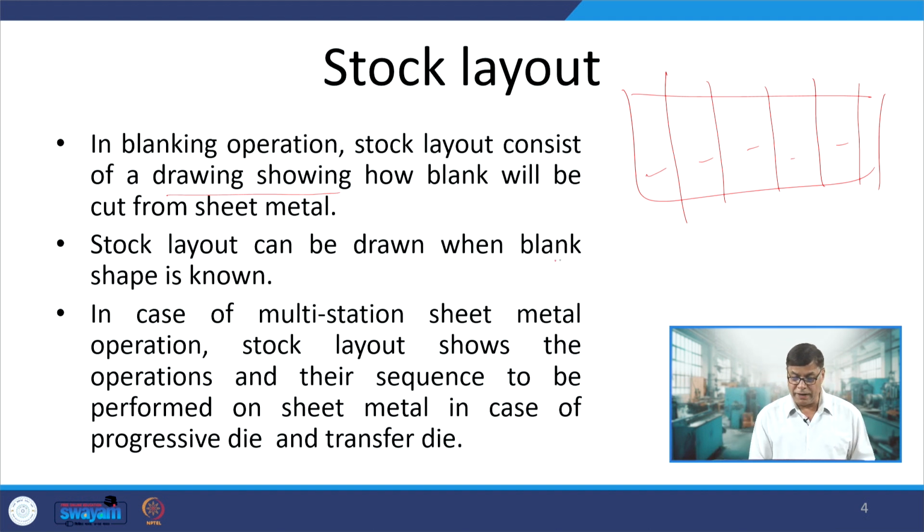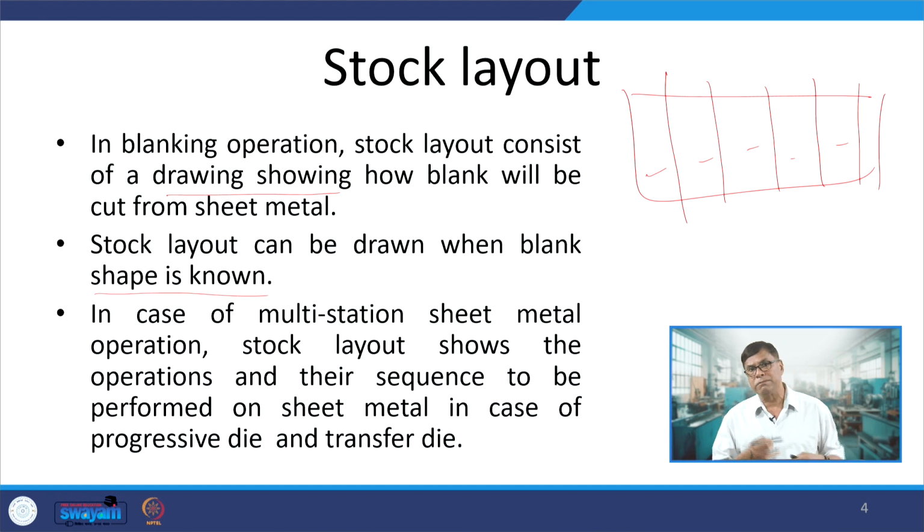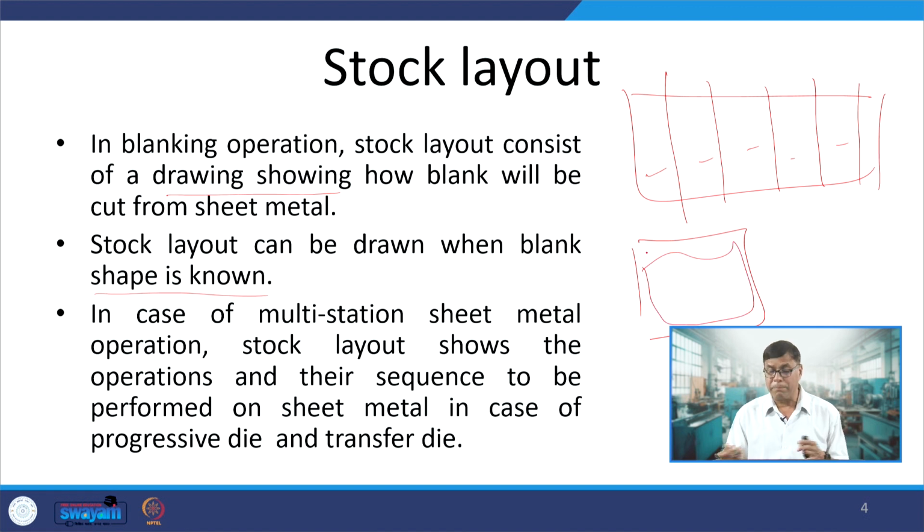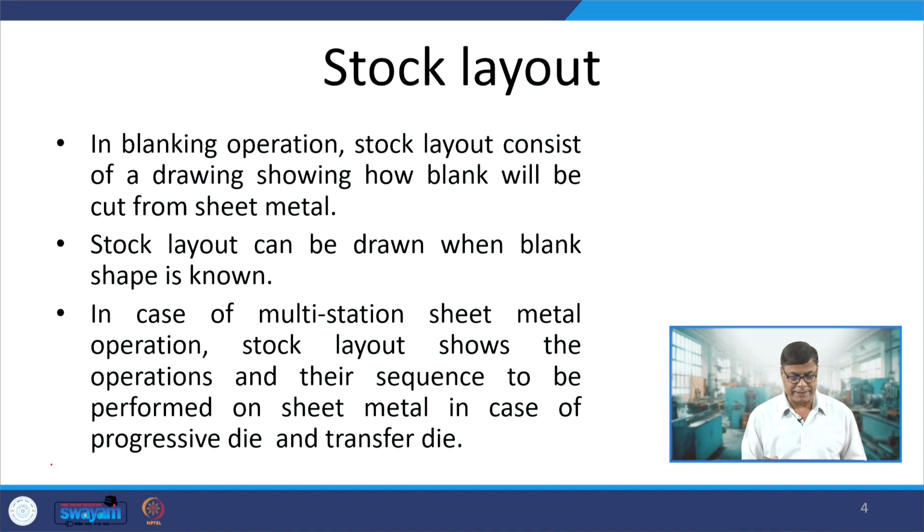Stock layout can be drawn when the blank shape is known. If the blank shape is not known, then the blanks may be processed further. Say the blank is like this, and out of this we have to make a particular product of a particular shape, then this will be further processed, but in that case it will result in a lot of scrap. So, the stock layout can be drawn when the blank shape is known. If it is not, then we have to make strips in the form of blanks for further processing.